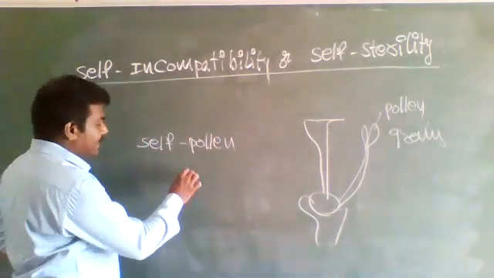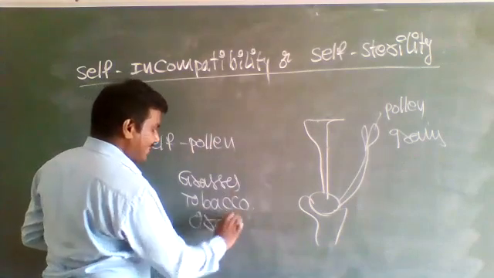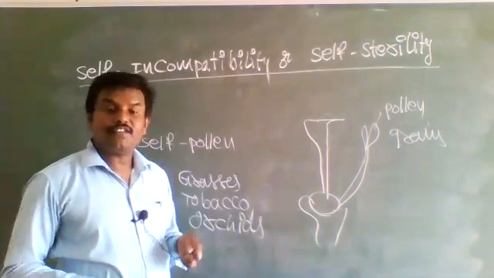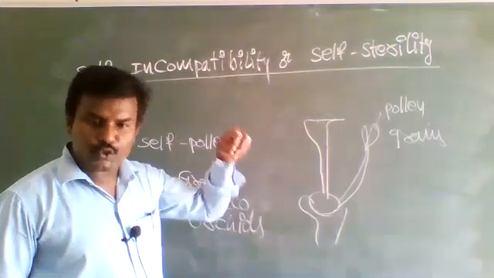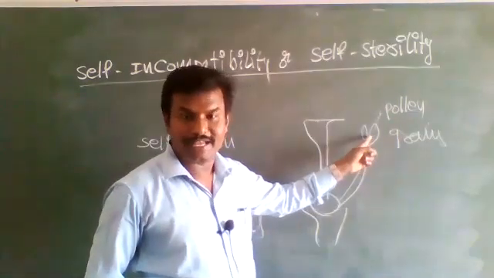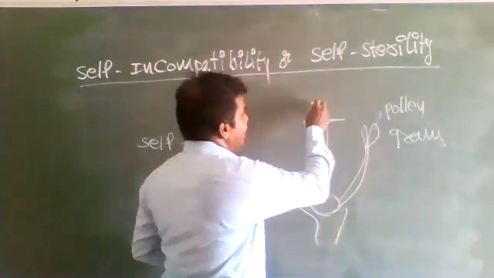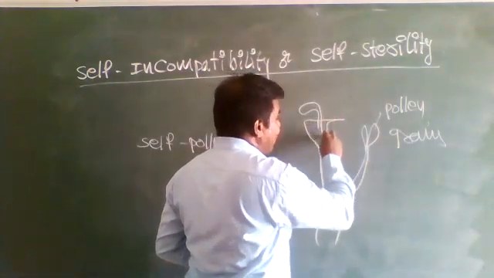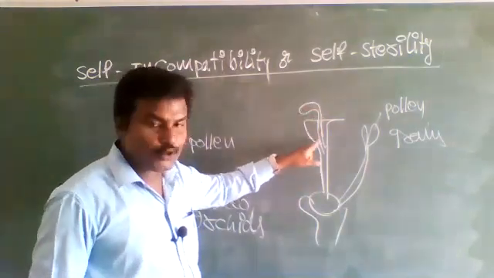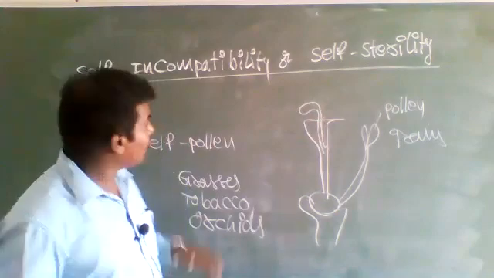It is very common in some plants such as grasses, tobacco, and orchids. Though those are bisexual flowers, they cannot perform self-pollination. Genetically, they have an inbuilt mechanism. Due to that mechanism, they prevent self-pollen germination and pollen tube growth. Pollen grains land on the stigma, where they germinate and form a pollen tube. So they may stop pollen germination on the stigma or pollen tube growth. At these two stages, they stop the pollen germination. That phenomenon is called self-incompatibility.